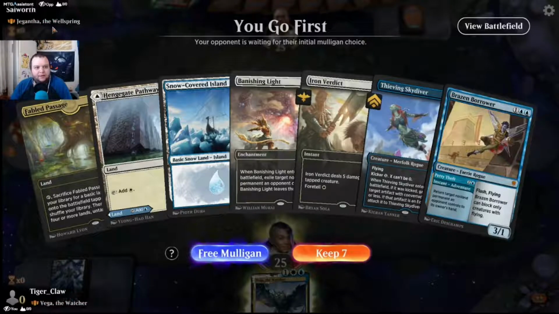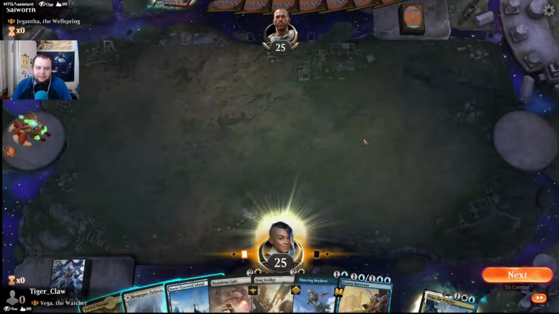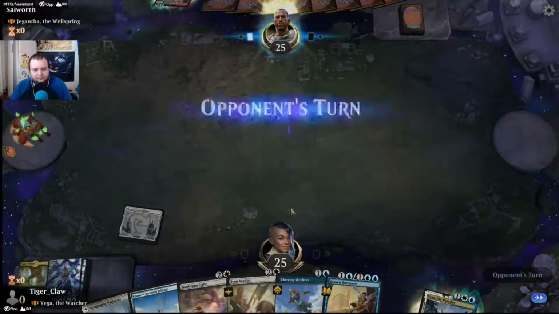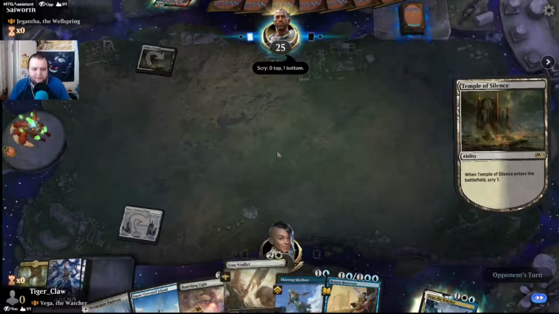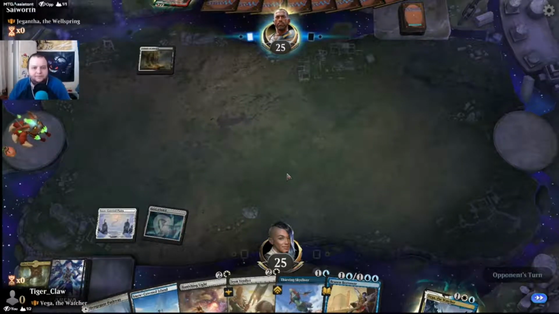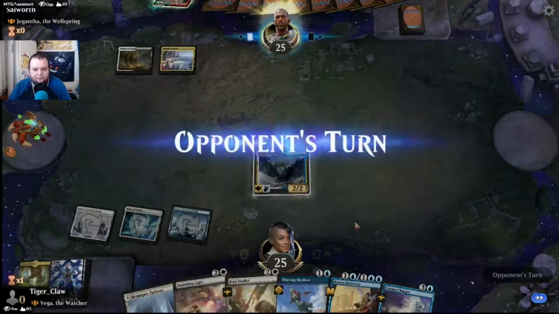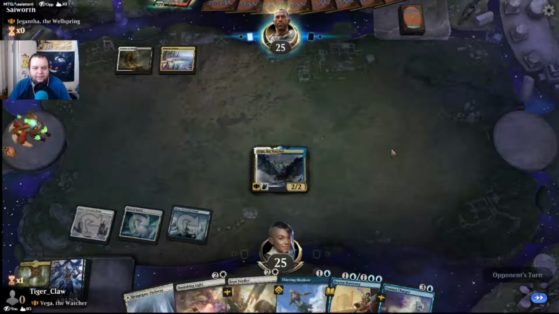Alright, Saltroot Jegantha. It's nice to see a 5-color commander that is not the bridge. Alright, I think we can keep this. Go find a white. We will put out this Iron Verdict. No, we won't. We will play another tap land. Now let's Vega. And we can go boom boom. Or if they play out a 2-mana artifact, we can snag it with this.